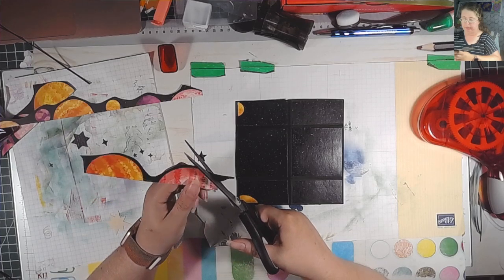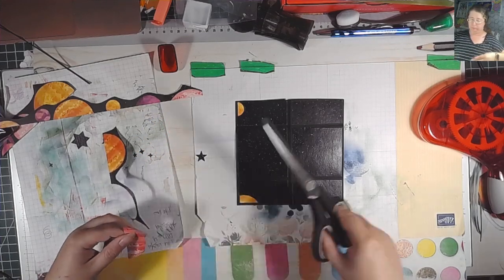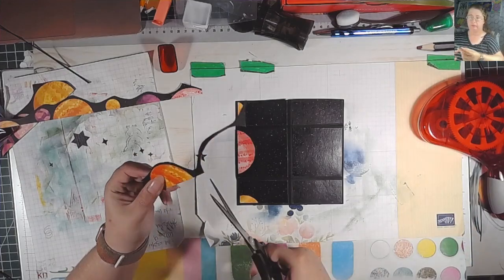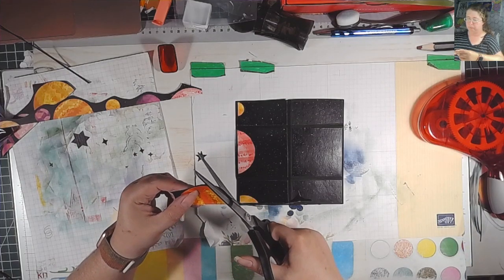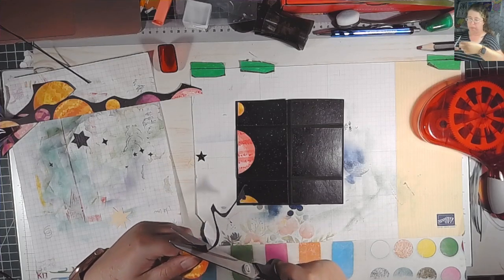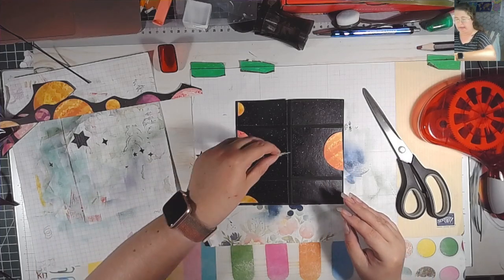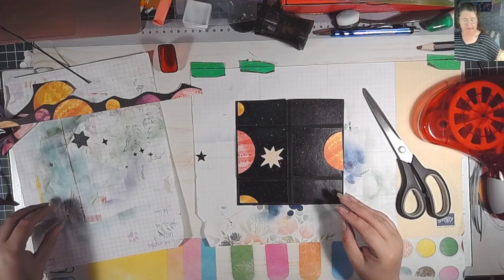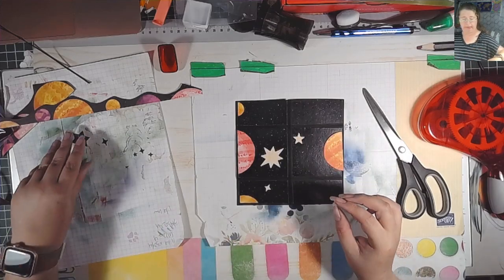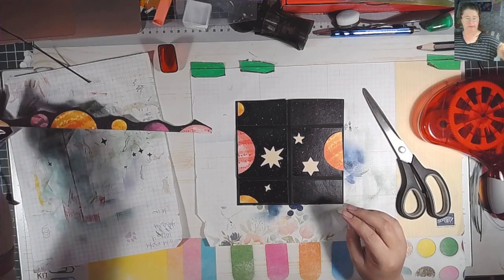And then, yeah, these planets are from the stargazing suite that we have with Stampin' Up, which is really, really cool. Alright, so I've got those so far. And then while I'm at it, I can lay in some stars. It just helps to lay everything out first, so I have an idea where things are going to go. So that's a good start.